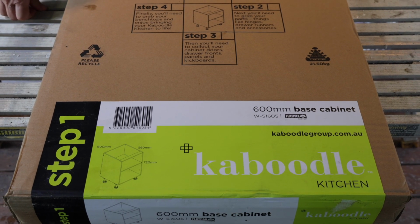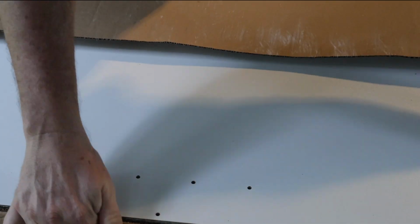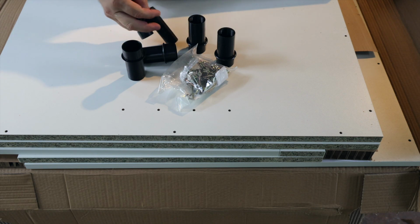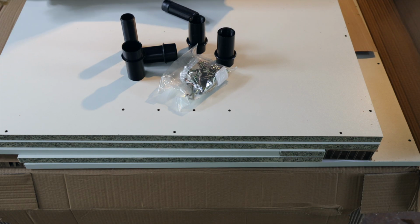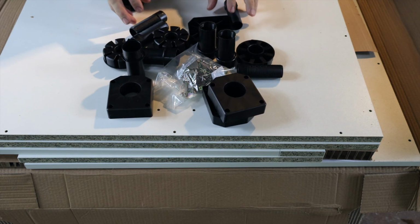I love this tape-free packaging. It totally reduces the risk of panel damage when you're unpacking, and it reduces the amount of non-recyclable waste. All of the necessary bits for each module will be in the box. That includes the legs if you're assembling base cabinets. Make sure you check everything's there and put them aside so they'll be safe.